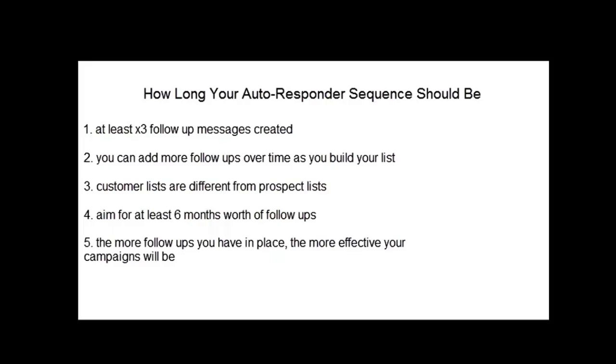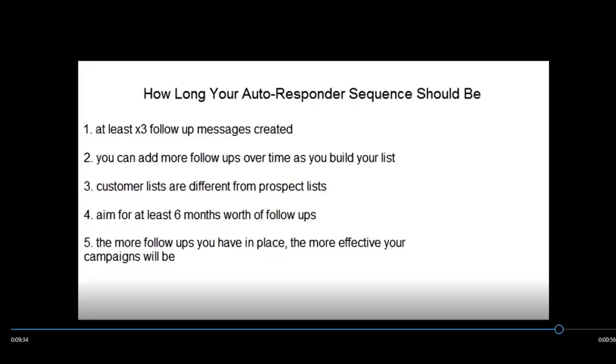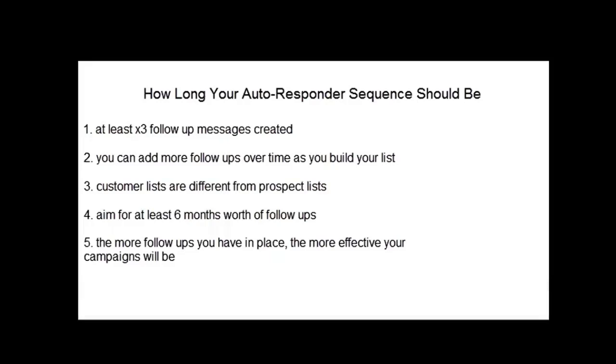And the last tip, tip number 5, is the more messages you have, the more effective your campaigns will generally be. Because as I said, the more email messages you have set up in your autoresponder, then the more messages will go out over time, and some people may not purchase for 6 to 8 months. But just because they don't purchase for the first couple of weeks, it doesn't mean they're not going to purchase. Everybody buys generally on credibility and trust. So it may take you quite a few months to build credibility and trust with particular subscribers.